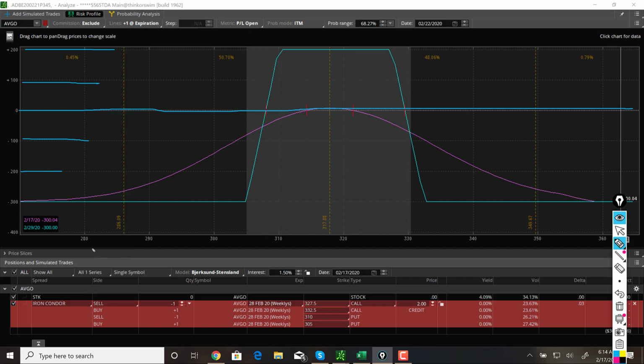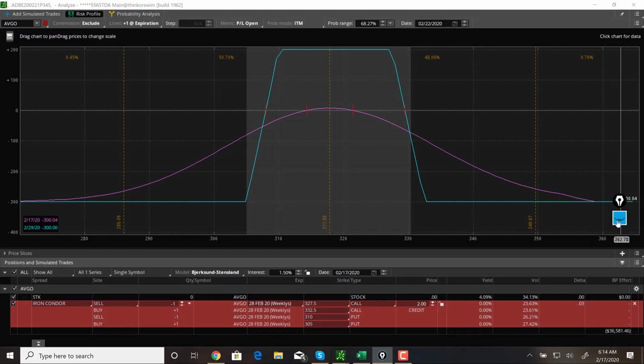And then down here is the price of the stock. So it's telling you, as long as price stays in between 310, because that's the one we sold. So 310 is right here at the top of this one. And then 327.50 is right here. So if price stays between there, that's what you'll make, the 200 bucks. Now what if it gets outside of it? Right here, this line, these are your break-even points. So you even have room outside of it.